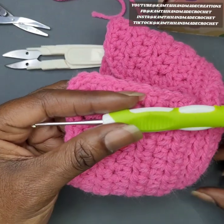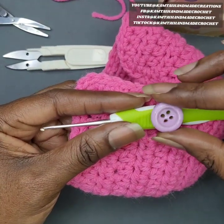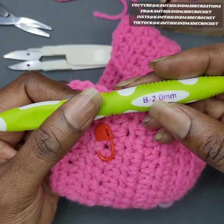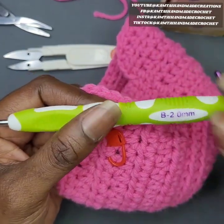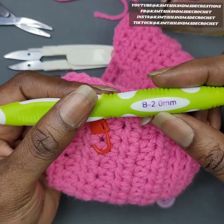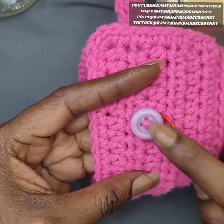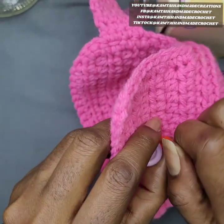Okay, so now we're at the portion where we want to add our button. I'm going to cut this part out. I'm going to actually do this the ratchet way because I can't find any of my darning needles, which makes me crazy because I have a whole pack of them. So I'm going to come back, I'm going to put this button on, and I'll be right back.